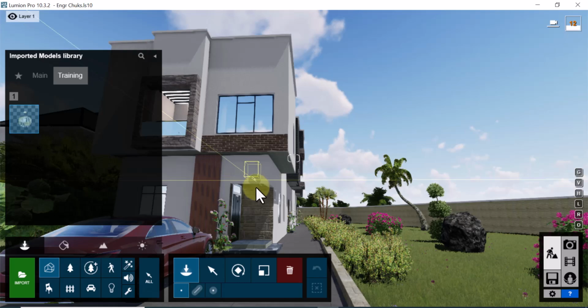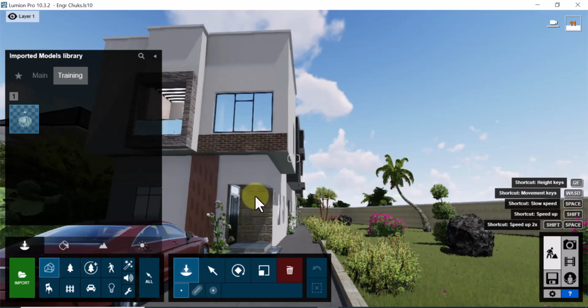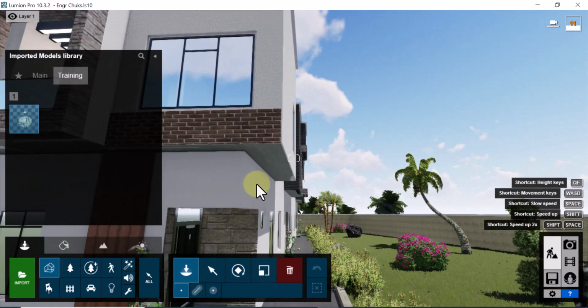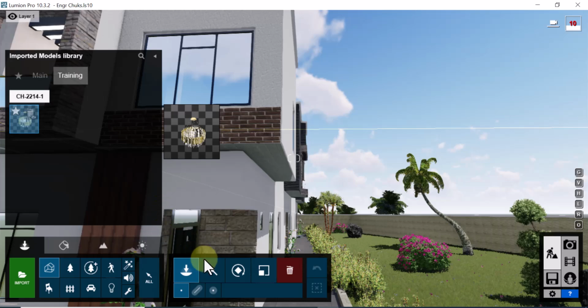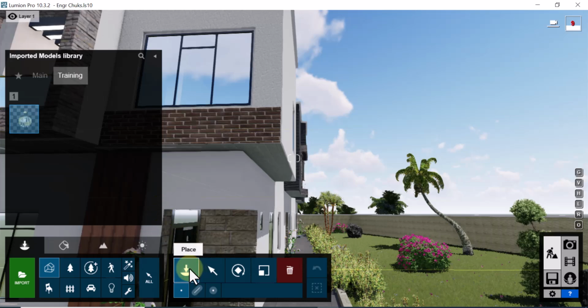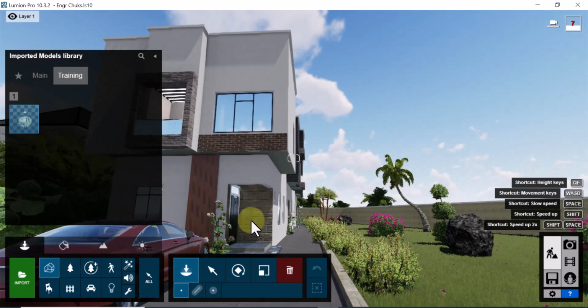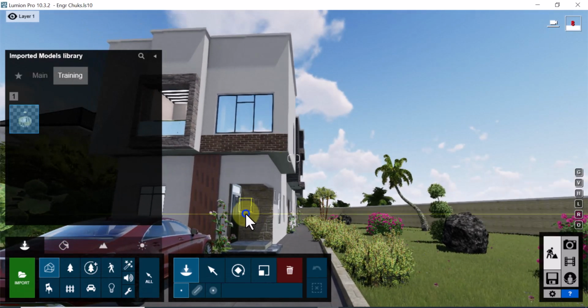So at this point, I can decide to place it. If I want to hang it here, I simply, while it is still selected and this place mode is selected, you can hang it anywhere you want to hang it.